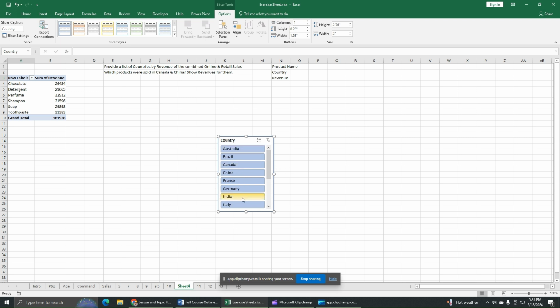Okay, all the data is selected here, but we know we want only Canada and China. So if, after selecting Canada, I select China, Canada will be unselected. So to select multiple items, this time we need to press Ctrl and hold. Okay, so these two items are selected and all the items are deselected, so we are getting the same result.